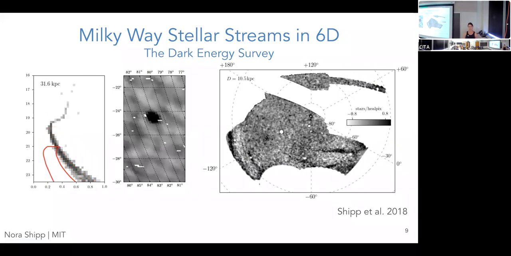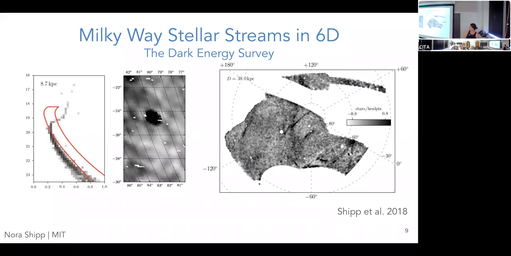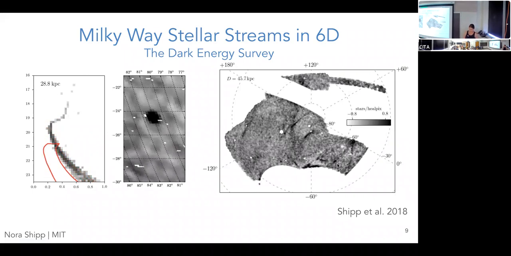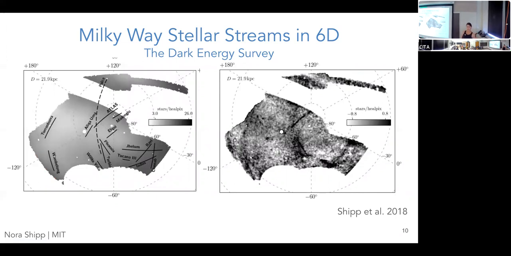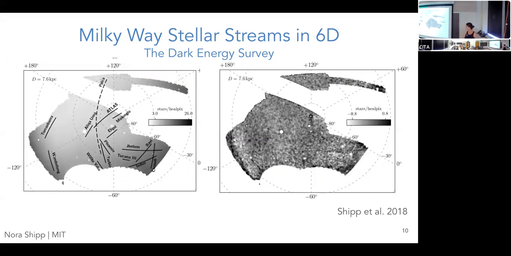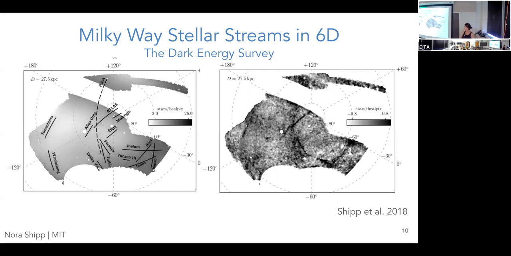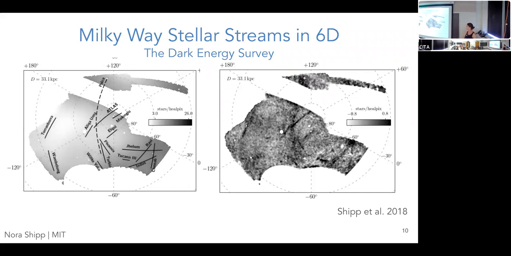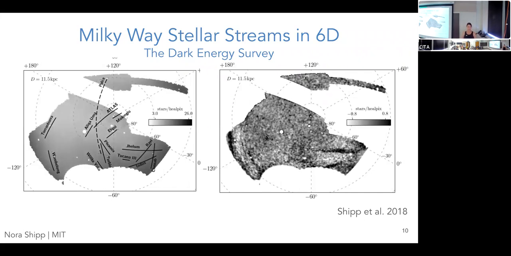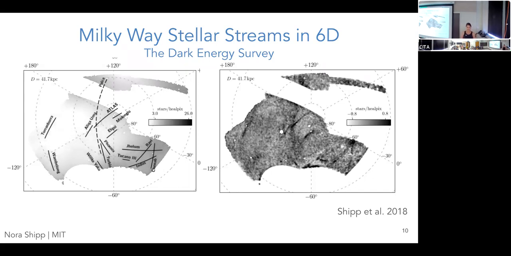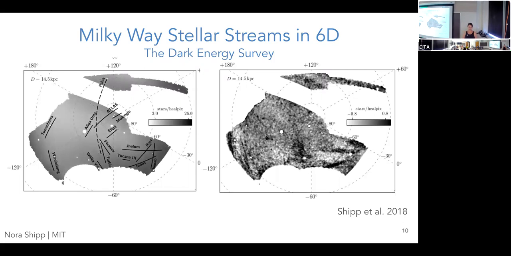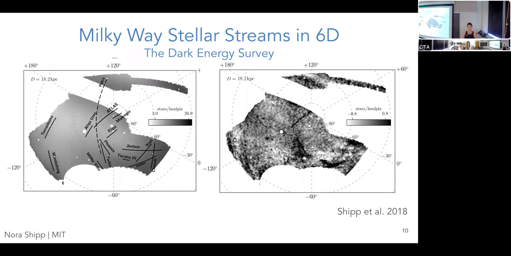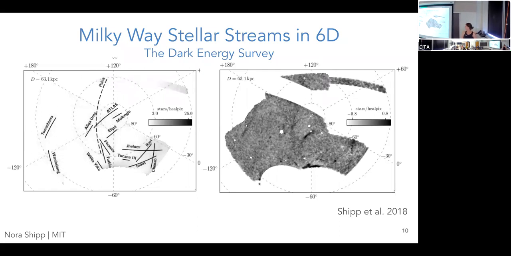Here on the right, I'm doing exactly the same thing, but with data across the entire DES footprint. So darker is higher density. So these dark linear features are the DES stellar streams. So within DES, we discovered 11 new stellar streams and improved observations of 4 previously known streams. So it's a total population of 15. And so the DES data is really great for searching for stellar streams, and this will be relevant later as well. So I just want to emphasize its very wide area, very deep, and very precise photometry. So in addition to having this exciting new population of streams, they're also very well observed streams that are very great for doing all of this science that I described earlier.